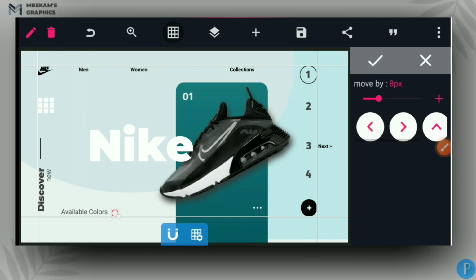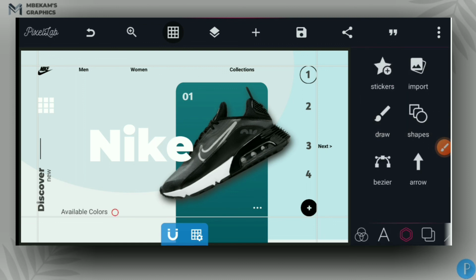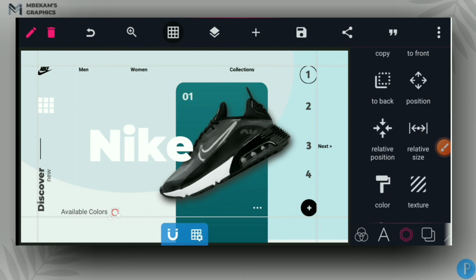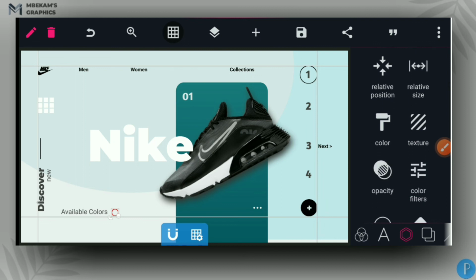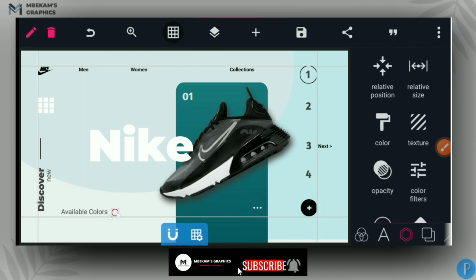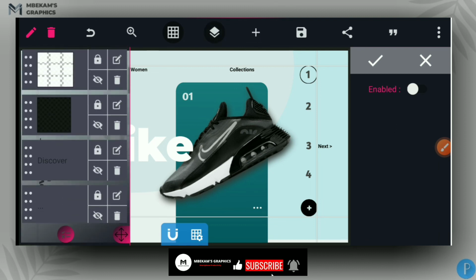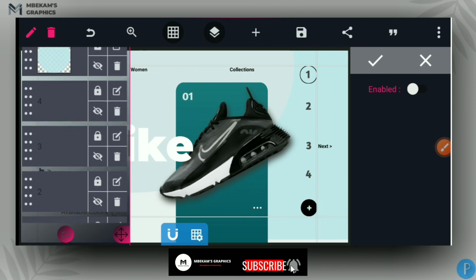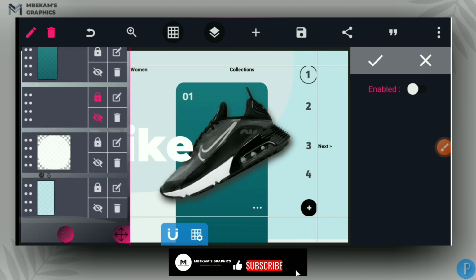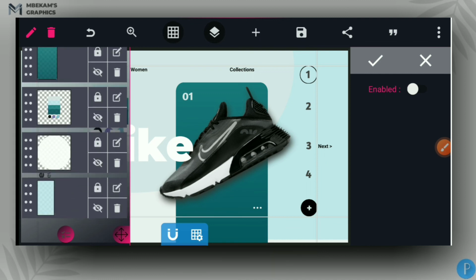But anyway, try to make sure yours is very visible like that, because for available colors, I can actually give this a stroke if I want. I can give it a stroke, but I'm just going to let it be like that. So the color palette that I made invisible, I'm going to actually make it visible now because I will need them.